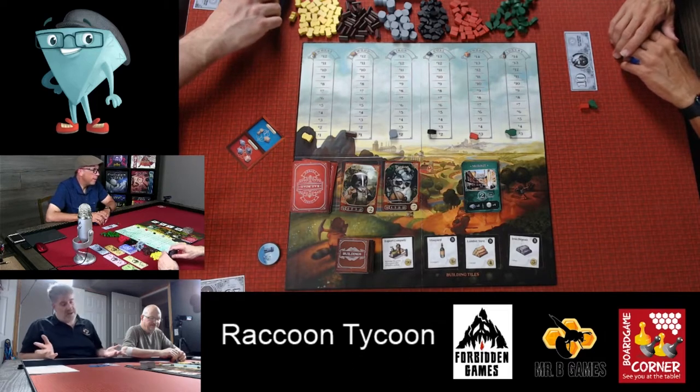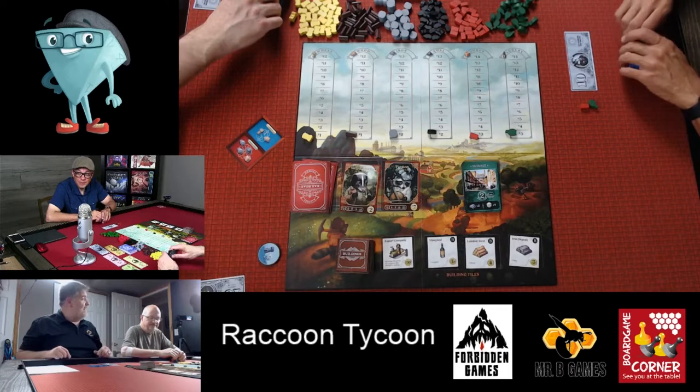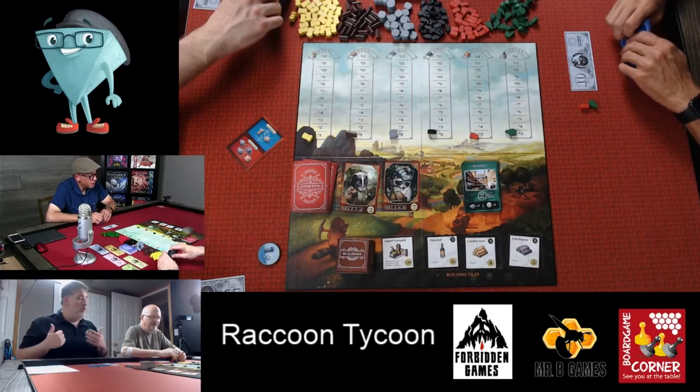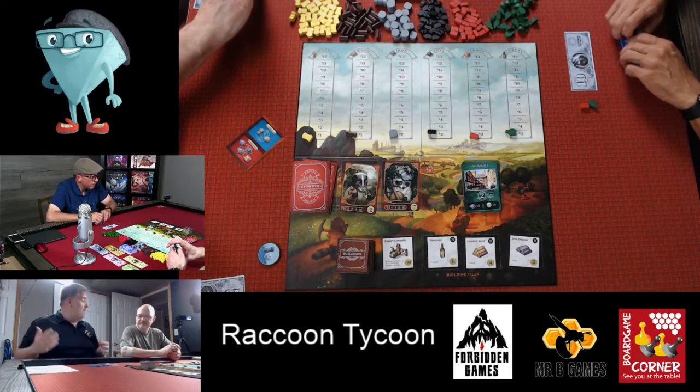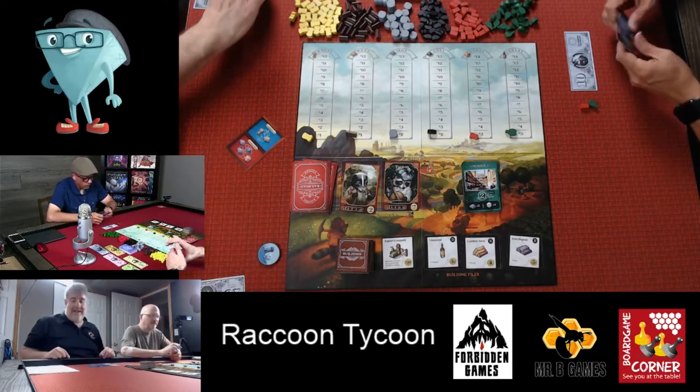Right. Yeah. So basically, on our turn, you're going to do one of five actions. That's it. That's your whole entire turn. You do one thing, and then it's going to move on. So I'm just going to go over all five of those things, and then we'll dive in. I'll take an action, and we'll kind of get a feel for it.